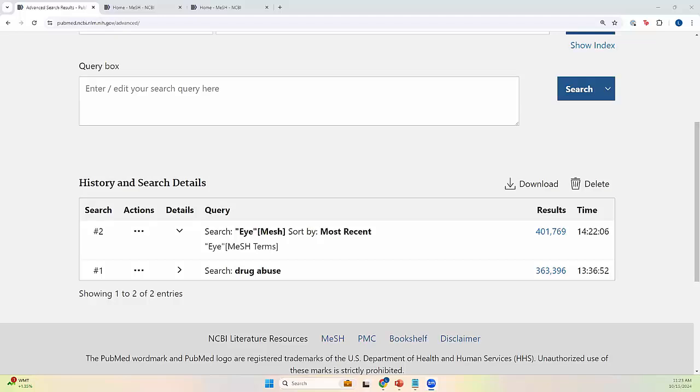We do not see any of the narrower terms from the MeSH hierarchy that we saw in the MeSH record, like eyebrow, iris, cornea, etc. Reminder that entry terms are kind of colloquial, plain language synonyms that people might enter into a search box that would then get mapped to a MeSH term. These more narrow terms are part of the MeSH vocabulary, and they are the things that are included in automatic explosion.